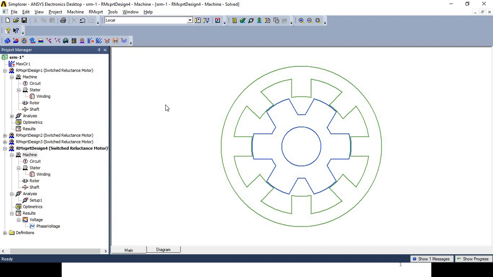Then we had given the input for the design as machine input, circuit input, stator, winding, rotor, shaft. Then we had analyzed and validated the design with the help of the software. Okay, we'll continue this lecture series, in which next part we'll discuss the results or outputs obtained after the analysis. Okay, thank you.